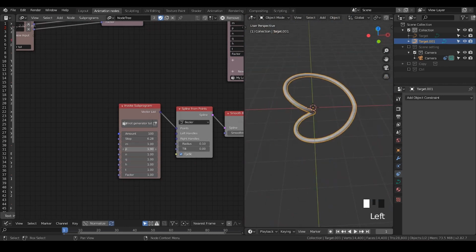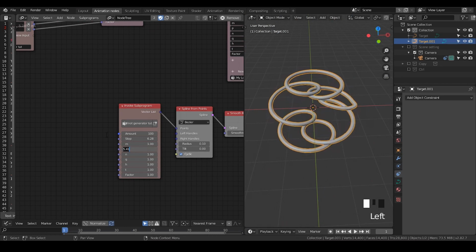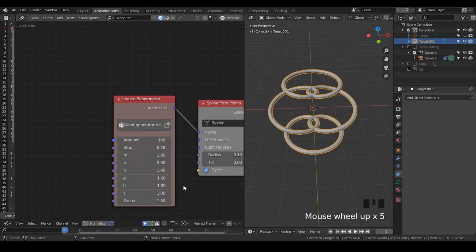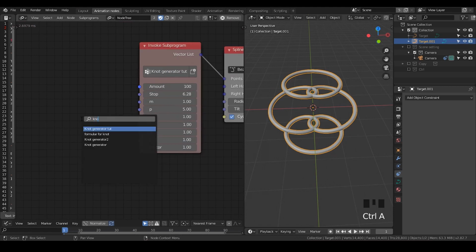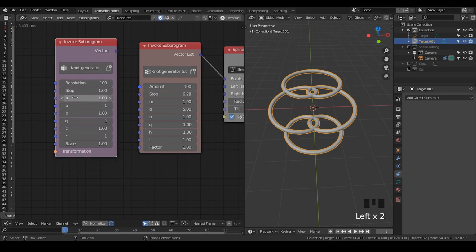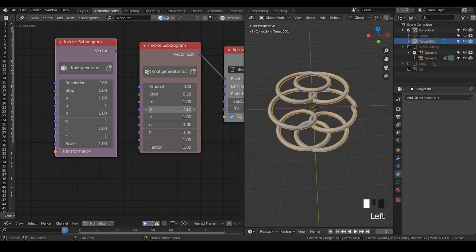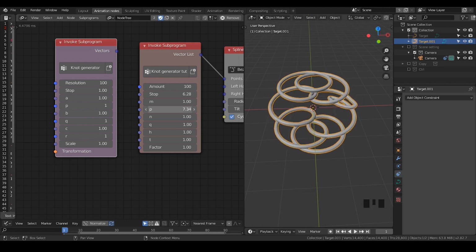Because if you increase this p to a different function, you can realize this formula will actually work better if these p and q are integers. P, q, t are integers. That's why I have a not generator one, where all parameters are integers, which has a bright blue color instead of float input, which has dark purplish colors. But sometimes maybe you would like to animate these things in a very interesting fashion.